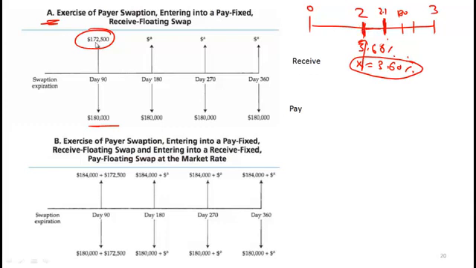The question is, how do we get 172,500? That is the money that you receive. Remember, what was your swap? Your swap was pay fixed, receive floating. So the floating payment that you get here is based on the notional principal of 20 million and the market rate, let's say LIBOR, at this point. What's the market rate at this point? It's 3.68%. So what's the market rate over here? The annualized market rate.